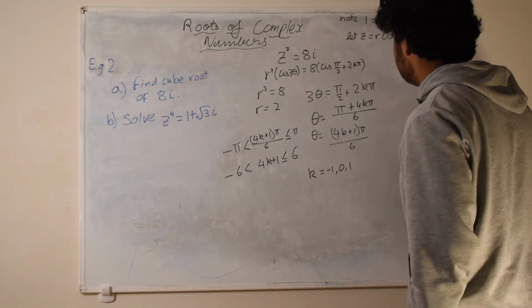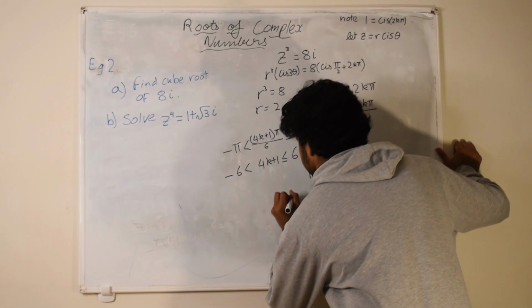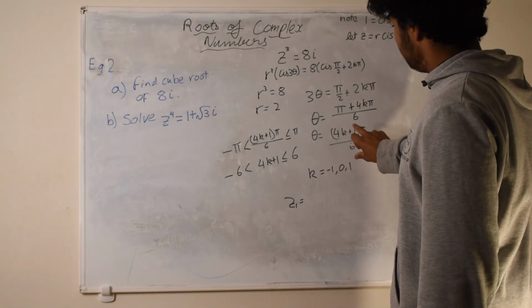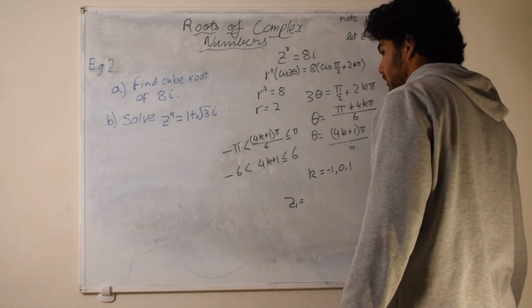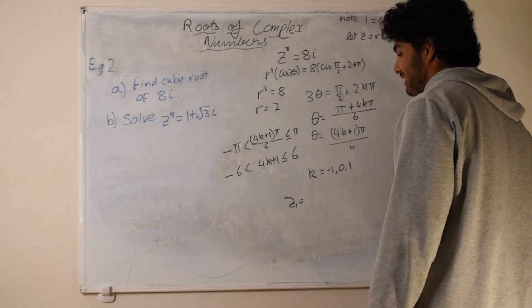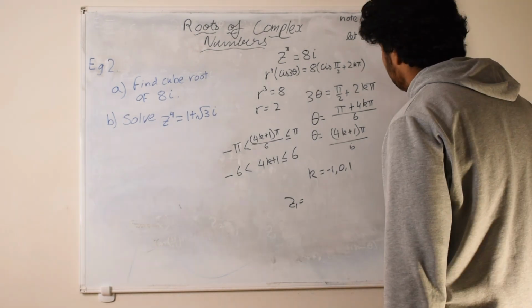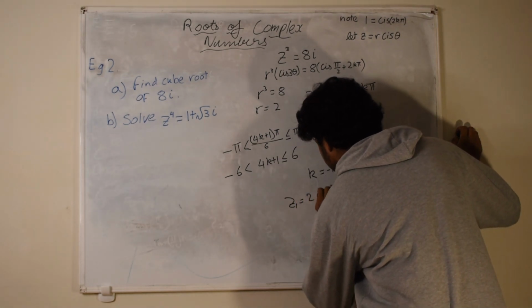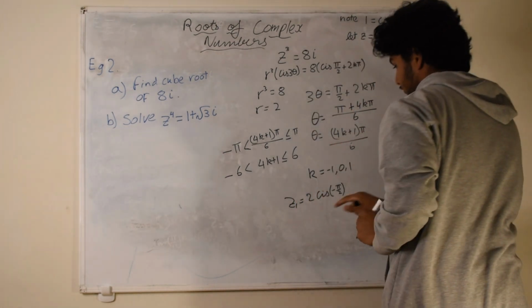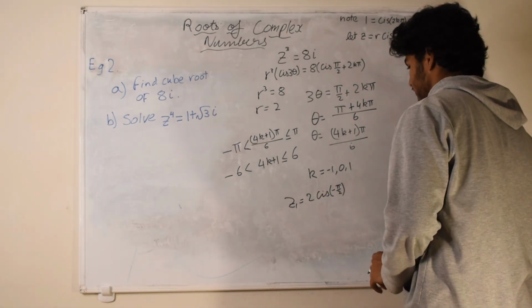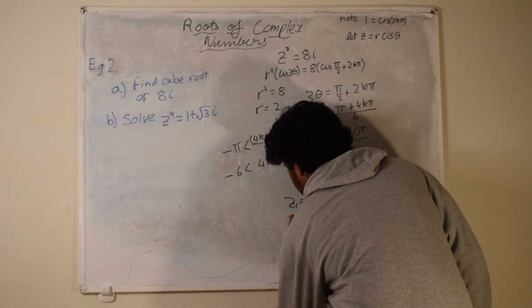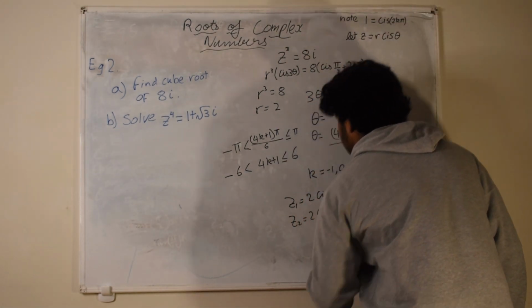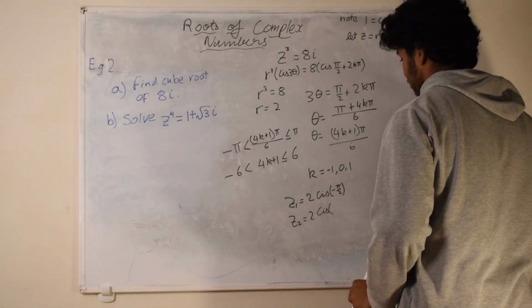Now we can sub that into here, which then gives me z1 equals 4 times negative 1 is negative 4 plus 1, negative 3 upon 6, which is negative 1 upon 2. So this then gives me 2 cis negative pi upon 2. First solution. We'll just leave it in polar form for now. z2, same thing, 2 comes in front, cis, k equals 0, pi upon 6.